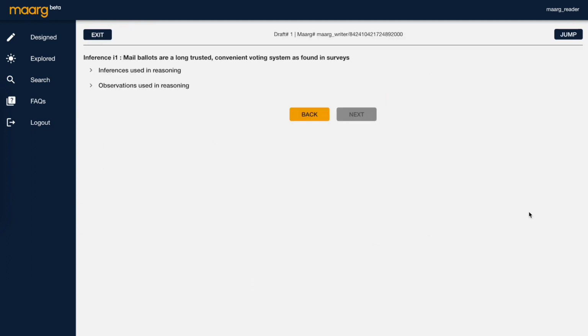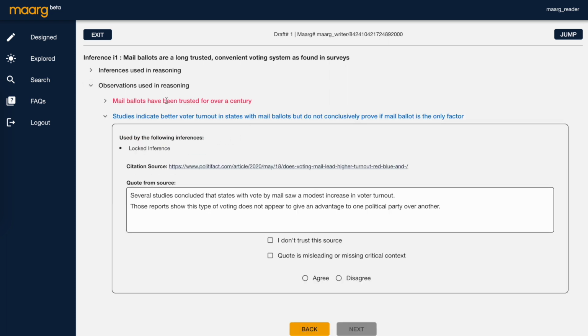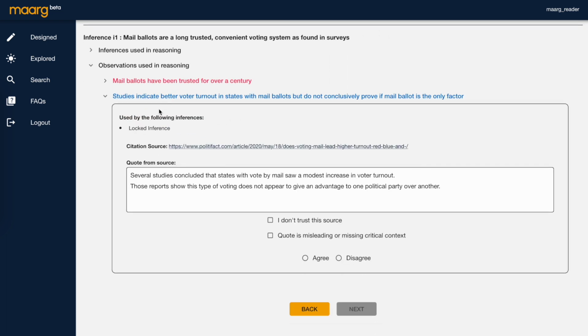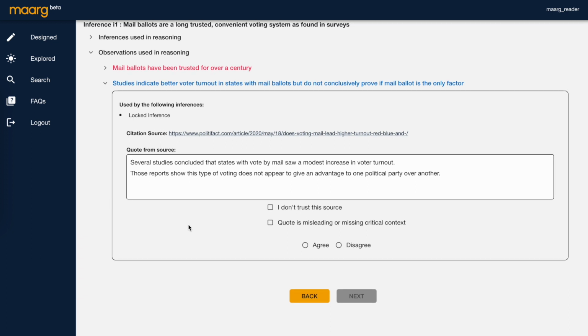Right, so we are now good to start navigating the argument map. You will be presented each observation and inference in the order designed by the author. Observations over here are basically snippets of data, ideally backed by some citation or source. Your agreement or disagreement will help you understand if the argument uses some bad reasoning or some bad data. Now, this granularity will help you and the writers understand exactly where they went wrong instead of claiming an argument to be completely right or completely wrong.